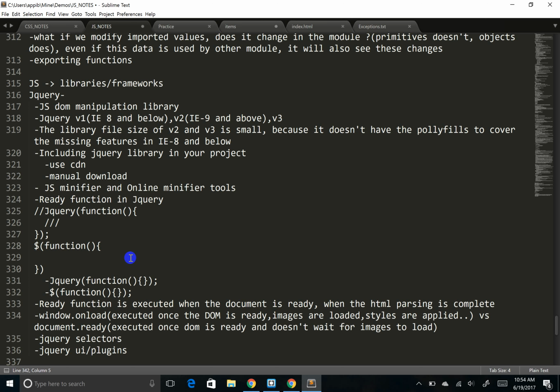We can bind events to your HTML elements using your jQuery. And jQuery also provides us with your jQuery UI portion of it, which contains a set of components that we can use on your web applications. And using jQuery, we can create plugins, or we can use existing plugins already available. If you want a grid plugin or a menu plugin, that is available online for free, you can actually use them. Okay, so that's pretty much on your jQuery.